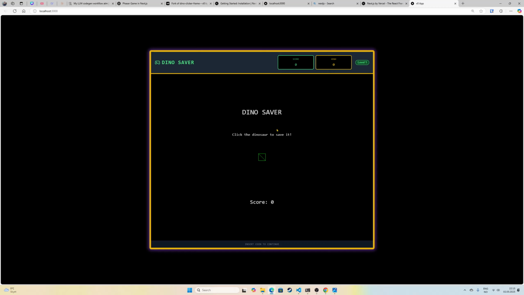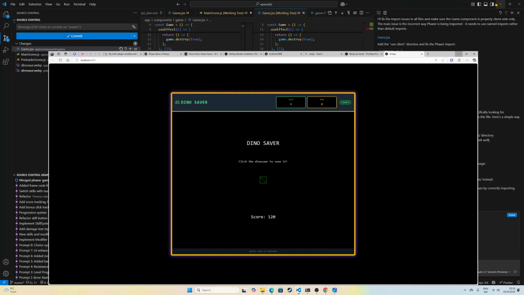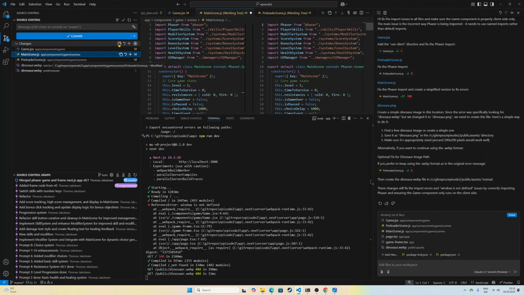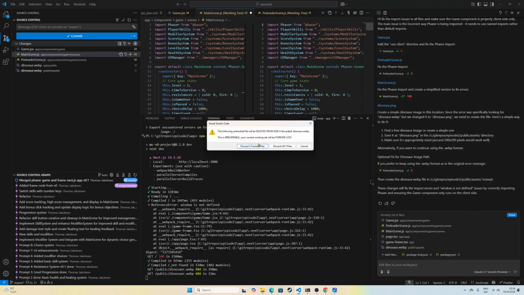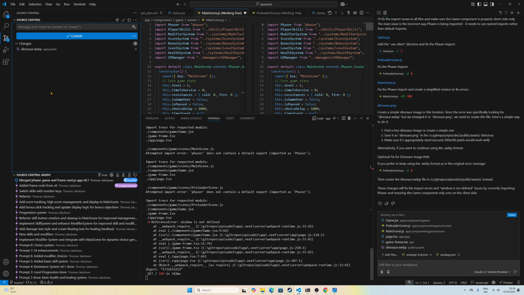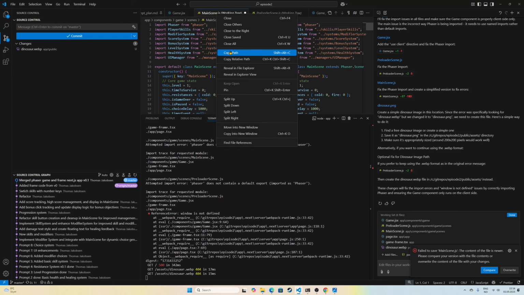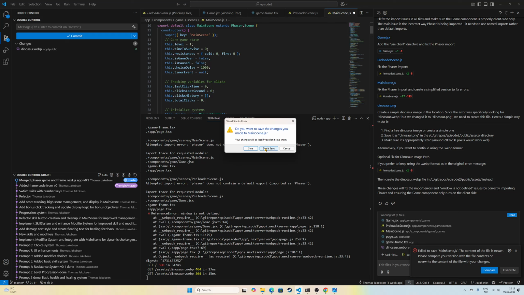I'm not getting any errors until I run it. And it's almost as if the file is cached because, okay. Yeah, that's probably something.